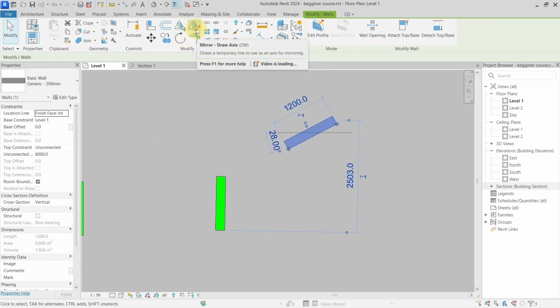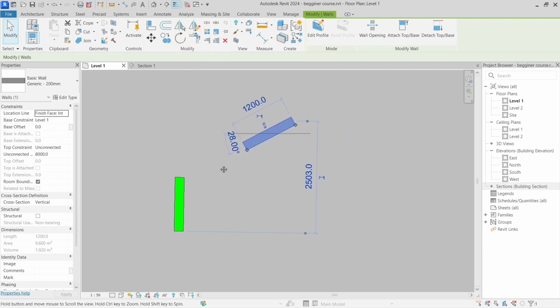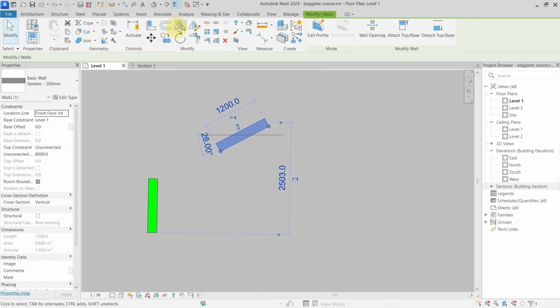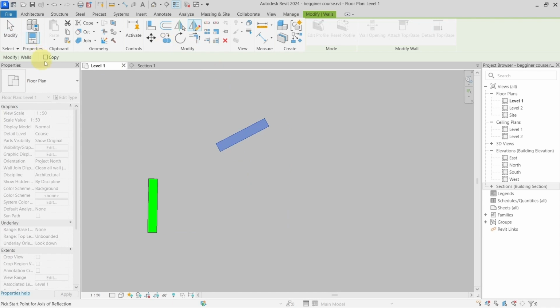Now there is a mirror tool with the draw axis tool. That means that if you do not have the axis of mirror already existing in the project, you can just draw it and mirror this way. So let's say that I would like to mirror this around an axis here, which does not exist in the project. I can select this tool. The setting is the same.